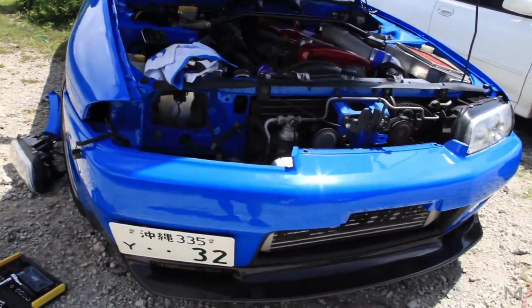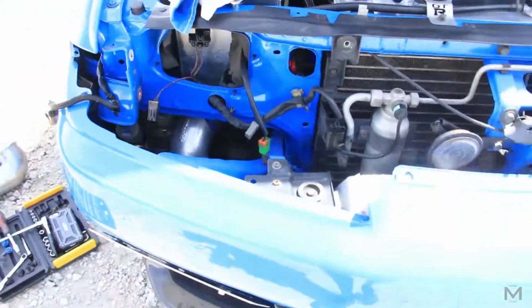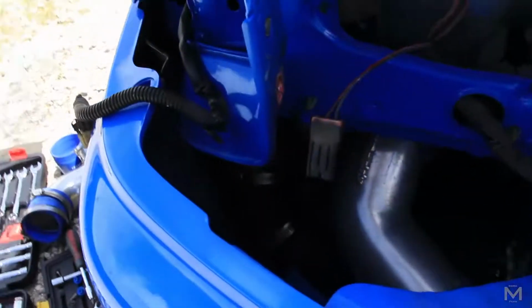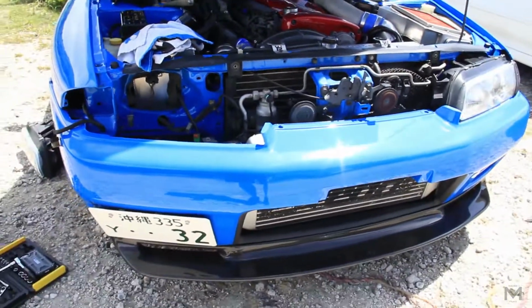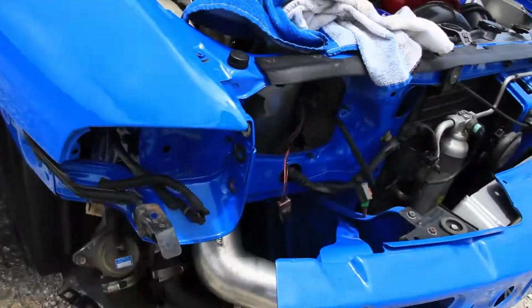Alright, so I dropped an 8mm into there, and then I think it fell in the blow-off valve. So now I'm taking the front bumper off, or at least this part of it, so I can get to it and disconnect everything and try to get the 8mm out of there. So this is becoming quite the shit show. In case you didn't quite know what I meant, this has been a shit show.